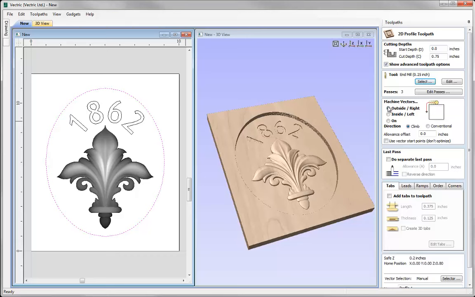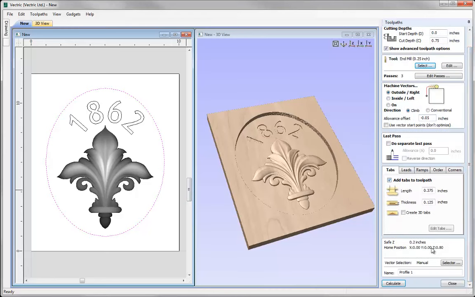I'm going to cut outside the vector, but to make sure I don't leave any little bits of material, because I'm pocketing and I'm profiling to the same vector, I'm going to undercut the part here a little bit. So I'm going to put in a value of negative 0.05 of an inch. So that's going to undercut that ellipse by 0.05 of an inch on each side, and that'll make sure that we don't leave any material around the edge. Instead of that, if we wanted to, we could just create another ellipse and use that for the pocket to make sure that toolpath goes past the edge of our part.